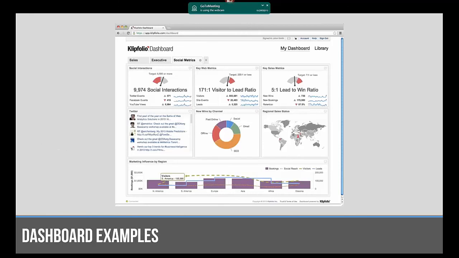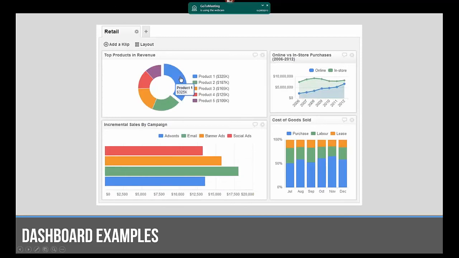So here are some examples. This is a web-based dashboard, and you can see it deals with sales. And if you look at it, again, it's very visual. A lot of this data you would get typically out of a database in a spreadsheet, and then this just gives you a picture, if you will, to see where you are relative to those metrics. Here's another example, again looking at sales, but you can see it's color-coded, it's graphic, there's not a lot of numbers. So you can look at this very quickly and get a comparative understanding of how things are going.